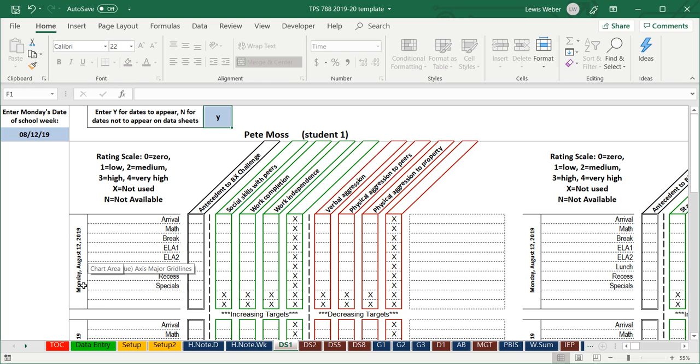You would want to just write them in, and if you want to print a data sheet without the dates, put an N there at the top, and that makes it blank. So that's a nice way to make a master data sheet that you can just photocopy and write in the dates as you go along.